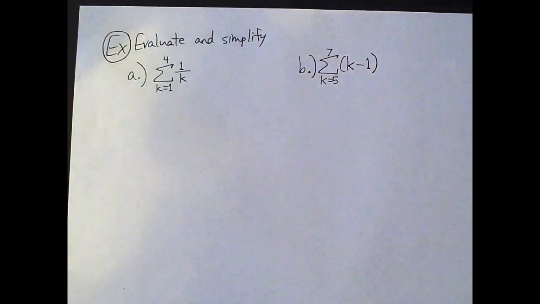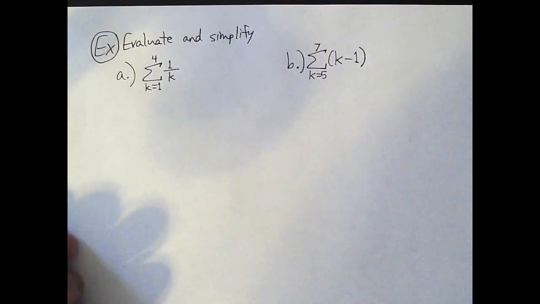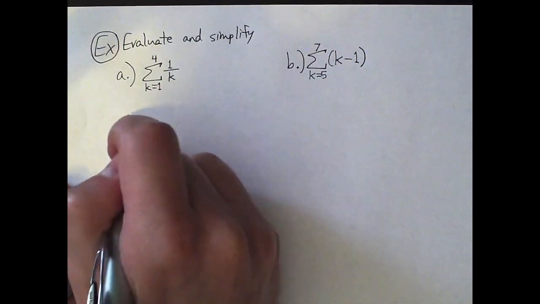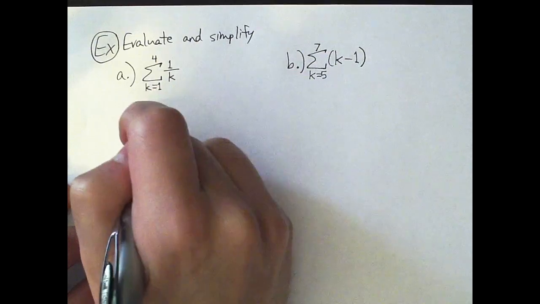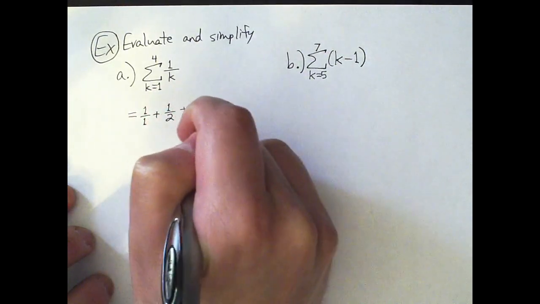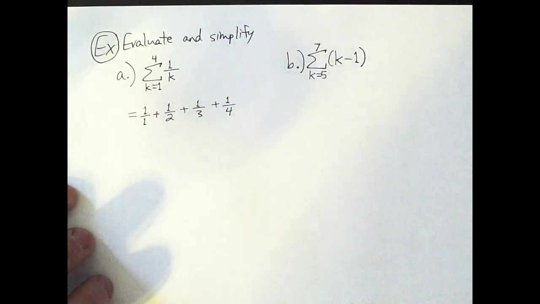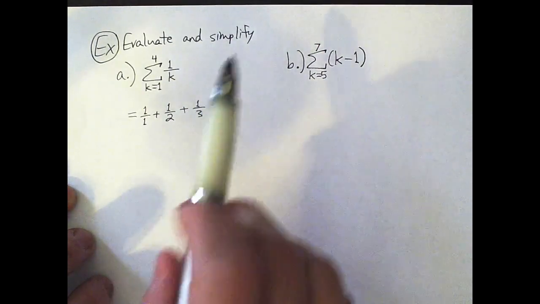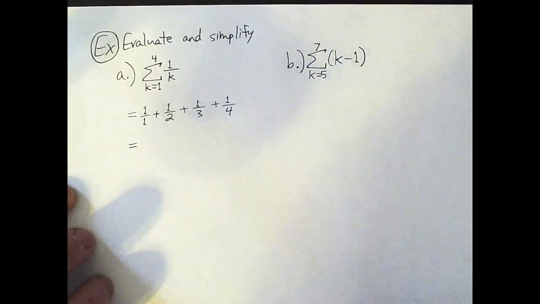All right, let's move the old examples away. So for both of these, we should be able to just evaluate them to be an actual number. Our final answer should not have any k's in it. Final answer should just be a number. So this first one says start at 1, so we put k equals 1 in, and it's 1 over 1. And then you move on to the next integer, which is 2, and then 3, and the next integer is 4, and you stop because it said to stop at 4. I told you to evaluate and simplify because I don't want to leave it like that. We could combine this into just one number.